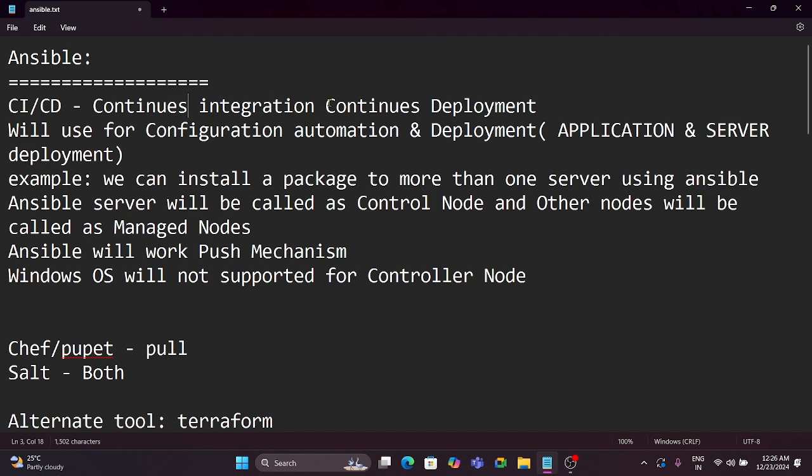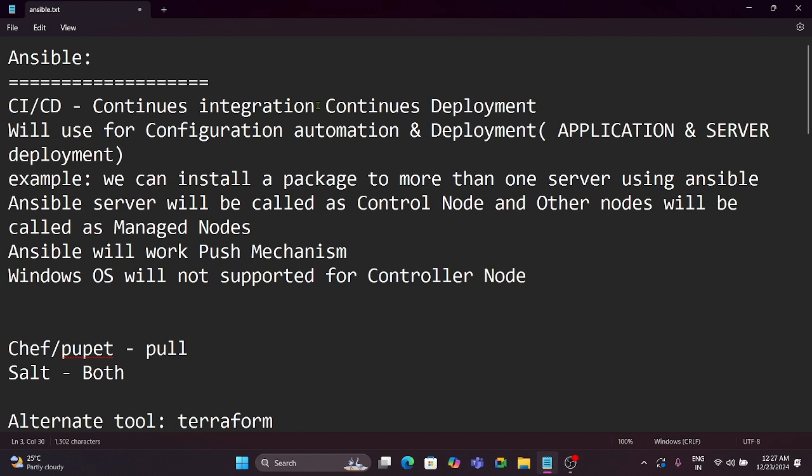Continuous integration means we are doing some application configuration changes, or if you want to do some configuration changes on the existing OS, that is also continuous integration. Continuous deployment means deploying the infrastructure.